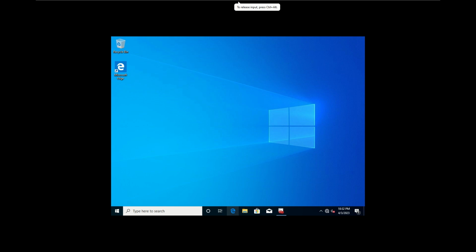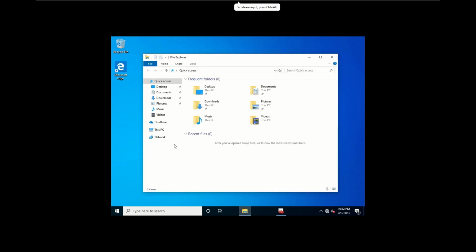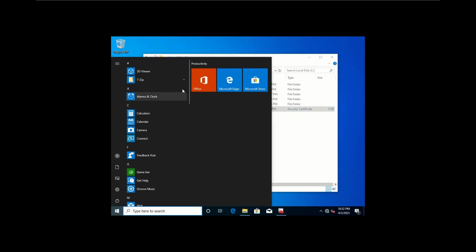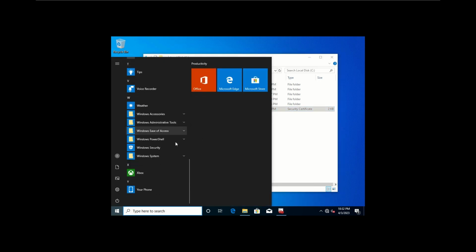Alright, so now let's minimize this and open up the C drive, and we can view the certificate that we just exported in that folder. So now let's open up a PowerShell console as an administrator.